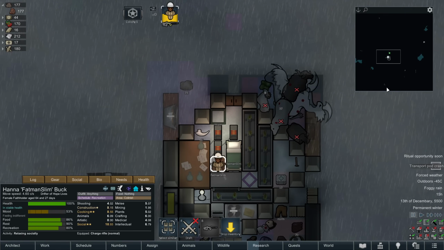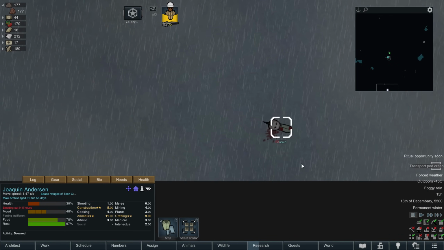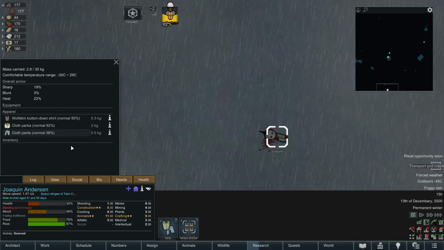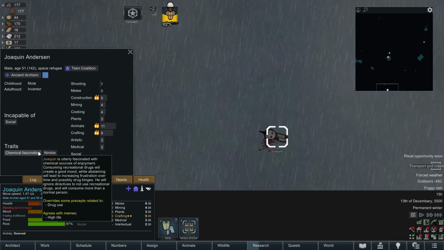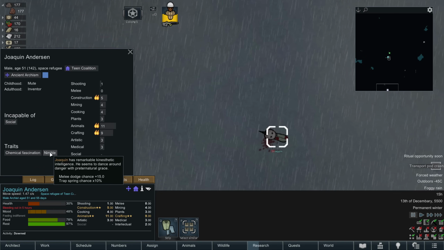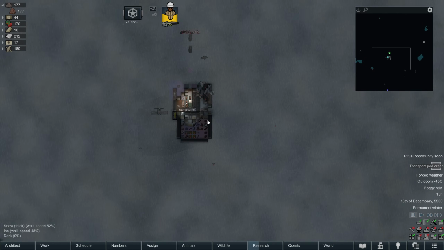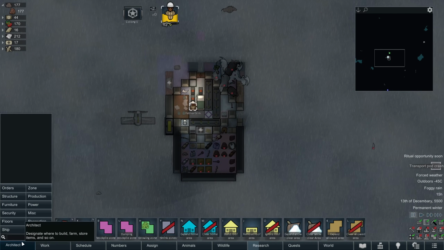And we've got another transport pod crash. And it's Joaquin here. Let's see. Chemical fascination. No thanks. Nimble. Oh, that's always a good one. How long have you got left to live? 5 hours. Let's see if we can somehow get some use out of you.